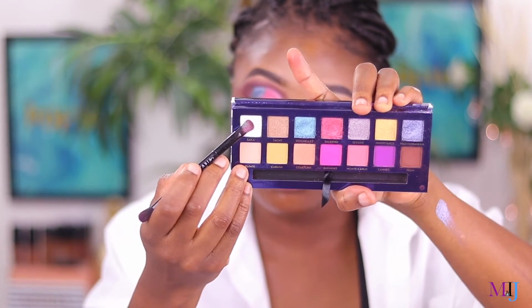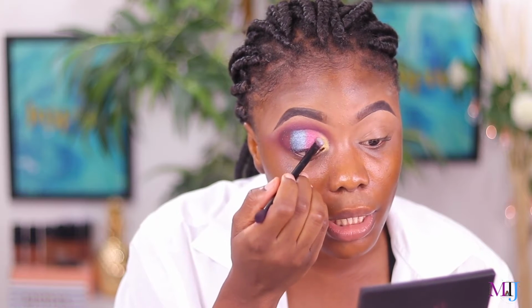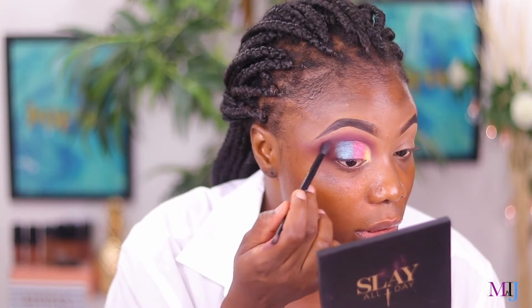This is called Sails. Put it right here. Nope. Let's grab the yellow gold. Oh my god, that is so pretty. I'm gonna wet the brush. Dang, that's blinding. I can't even speak. Palm shade again and just... To be honest with you, I don't know what's going on right now.